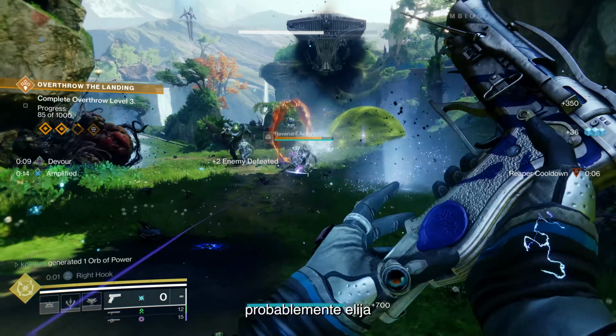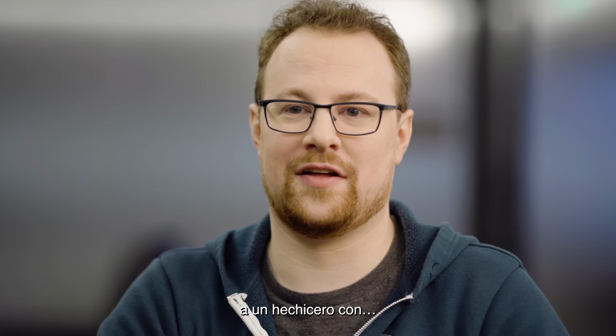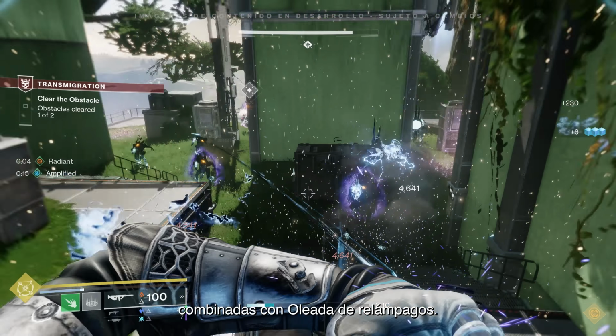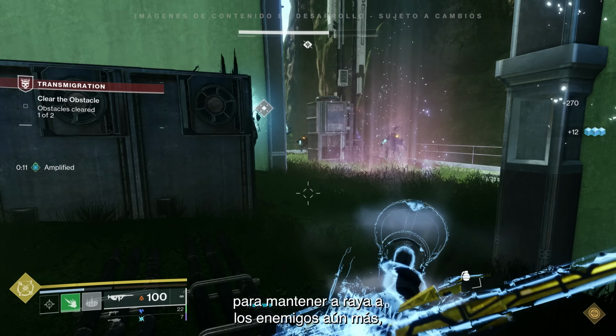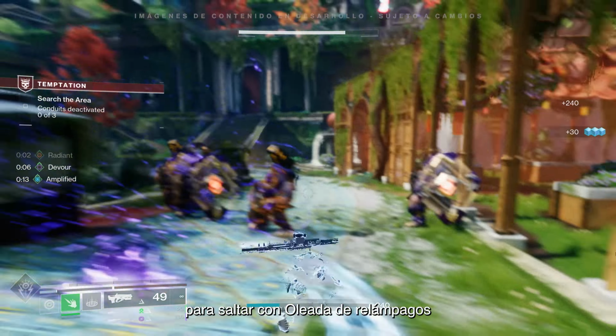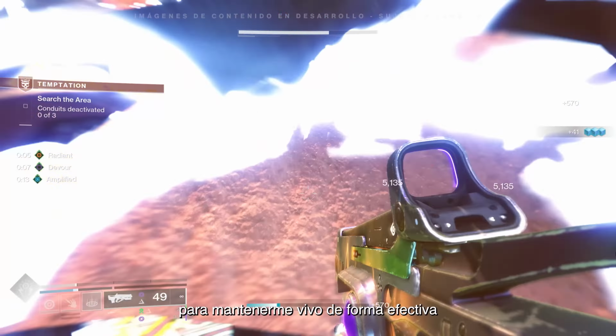So when we playtest, I'm probably going to be running Warlock with the Lightning Surge build, where you have Arcane Needle for three melee charges, and then you combine that with Lightning Surge. You can throw Bleak Watcher on top of that for a little extra crowd control, or you can throw Devour. And so you're jumping in, lightning surging, that's killing a bunch of stuff. You're activating Devour. That gives you infinite sustain, effectively, to stay in the fight.